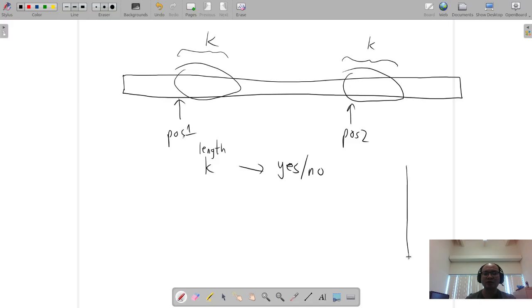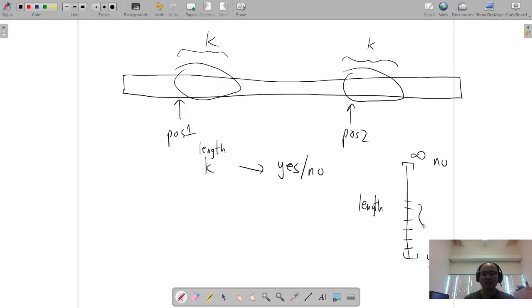So we have this structure, the length that you're guessing as the longest length that they have in common. 0 is always a yes, and then at some big number, the answer is no. If the answer is yes for 4, the answer is also yes for 3.